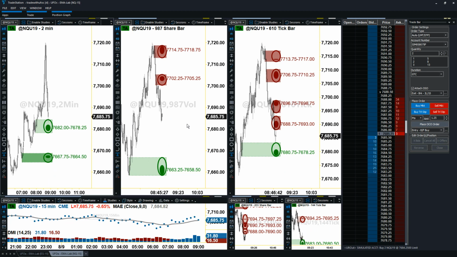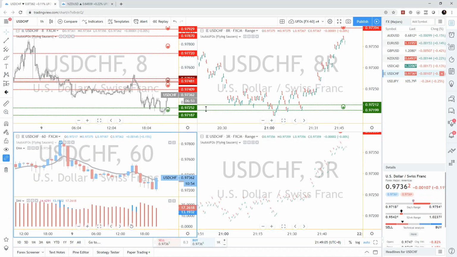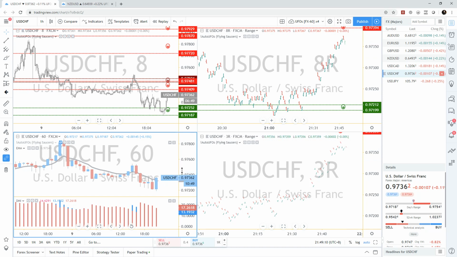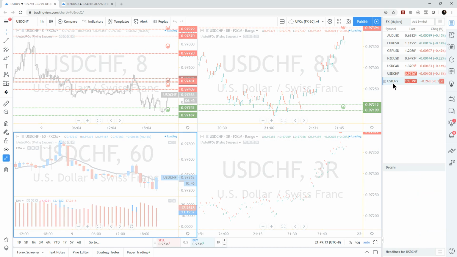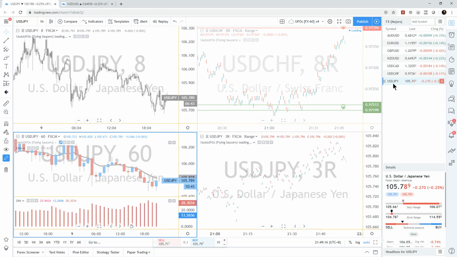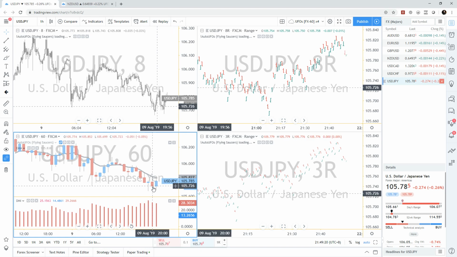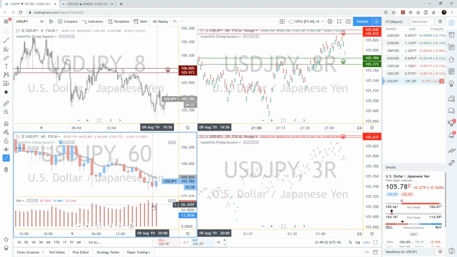Okay, so back to the currencies. So we are looking at the Swiss franc doing the same thing the Canadian dollar was doing, just backwards. So it was closing below, but now it's above. So we check the yen. So closes below, DMI is red, therefore the climate is confirmed. We have a climate pointing down.